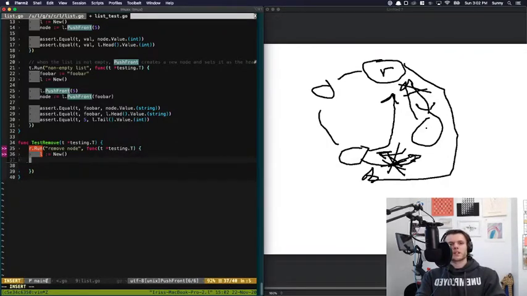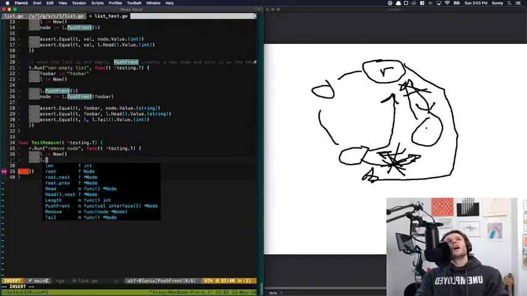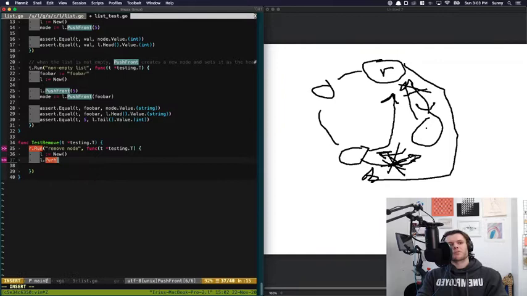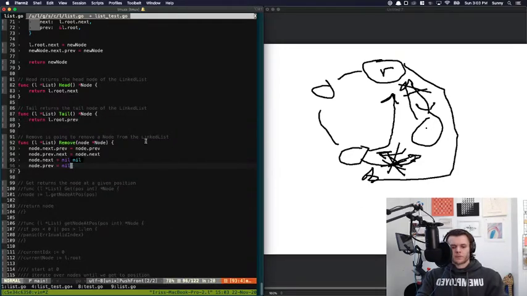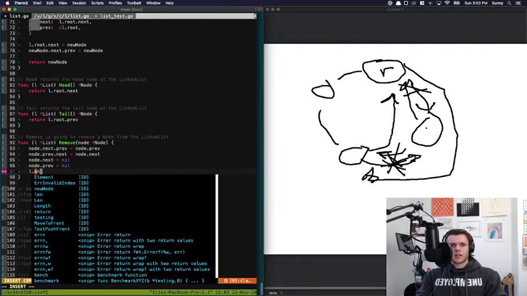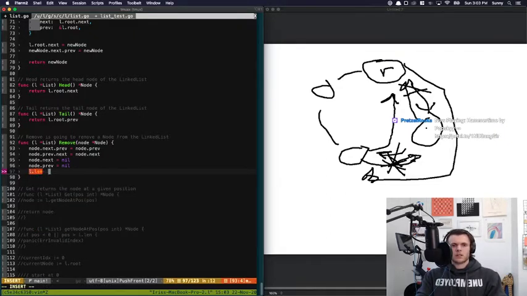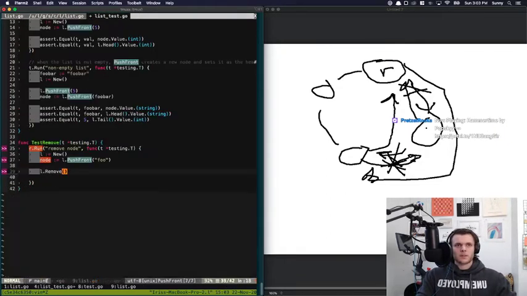And then we're gonna push front, so we're gonna create foo, and this is gonna return a node. And then we're going to do the remove. Oh, one other thing we have to do actually is check the length decreased, so that way we know the length decreased. So we're going to remove this node.